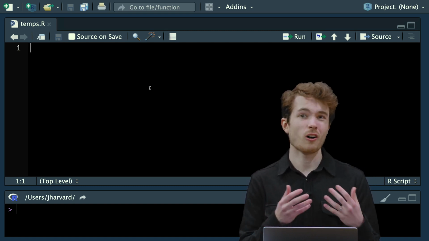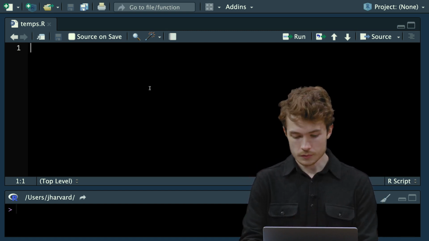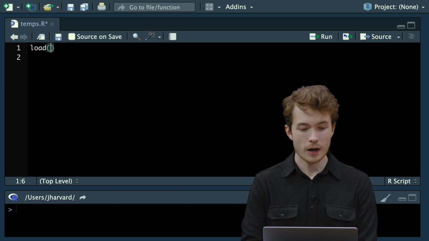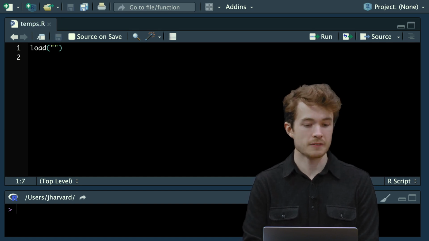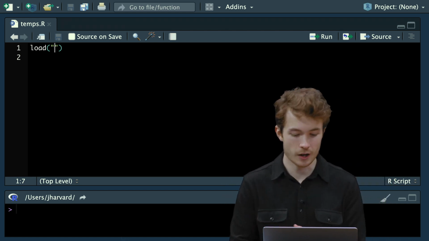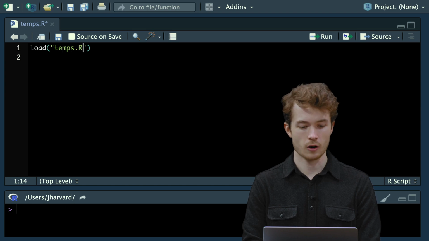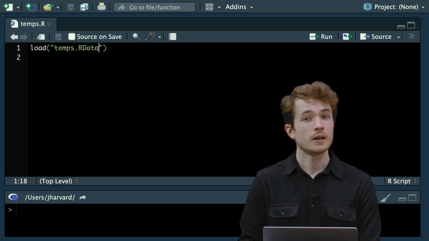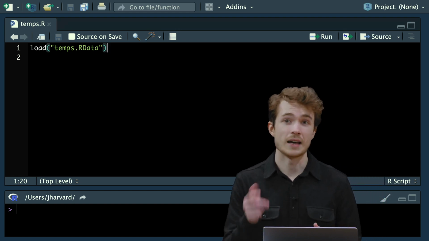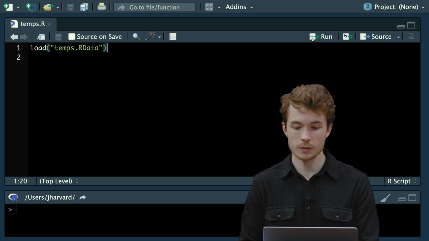And to load an R data file, I can use this function conveniently called load. So I'll type load here, followed by some parentheses. And now I could type the name of the R data file I want to open. Now my colleague, let's say, has given me a file called temps.rdata. So I could open it using load temps.rdata, just like this. And now let me run this line of R code. I can do so if I type Command Enter on a Mac or Control Enter on Windows. I could also click this Run button here.